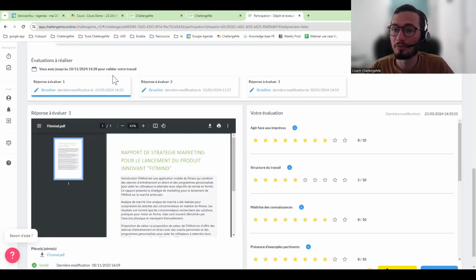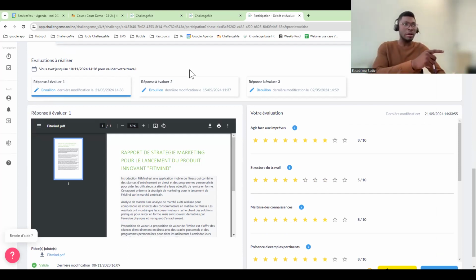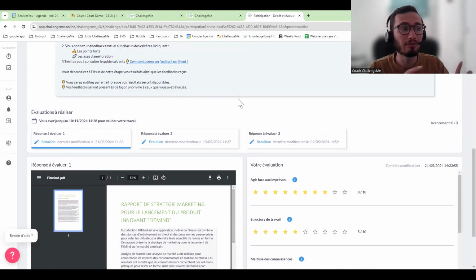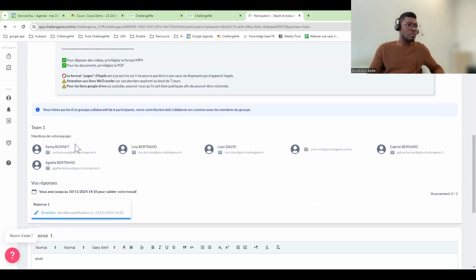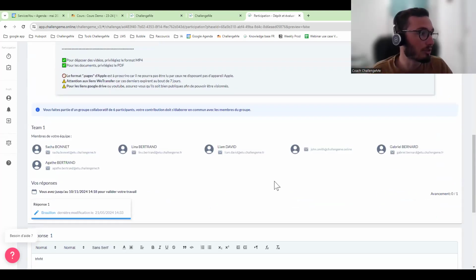If I have 10 groups, I have to assess 3 other groups, and the automatic allocation feature won't display my own work, so I won't have to assess my own work. It is automatically allocated to other groups. Okay, this is a group work submission then. Yes, in this case. But if it's an individual work, the students won't see this information, because they have to work alone.